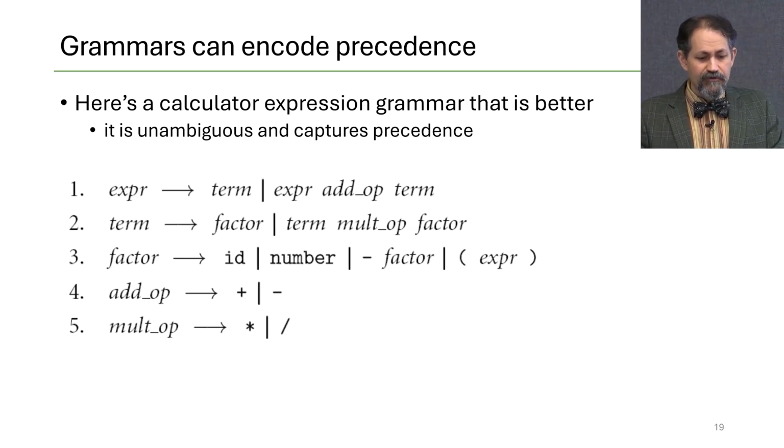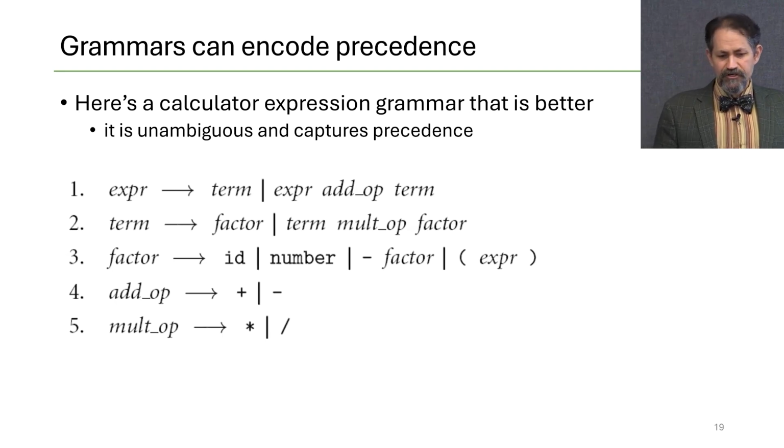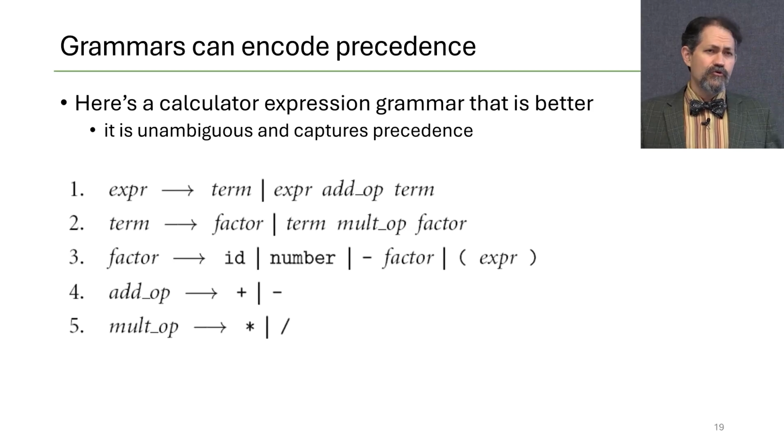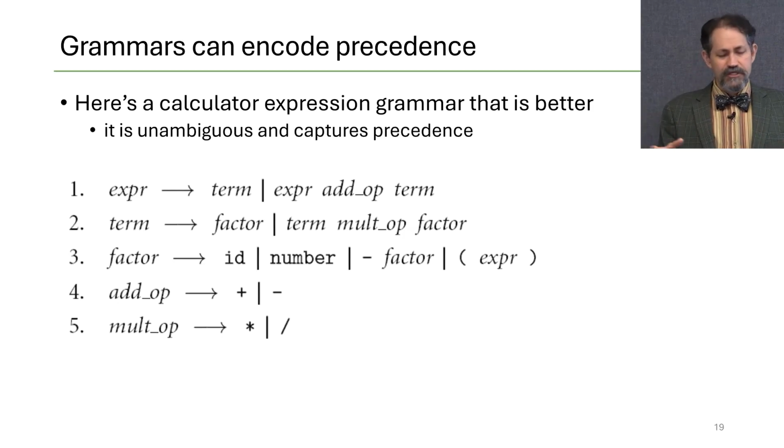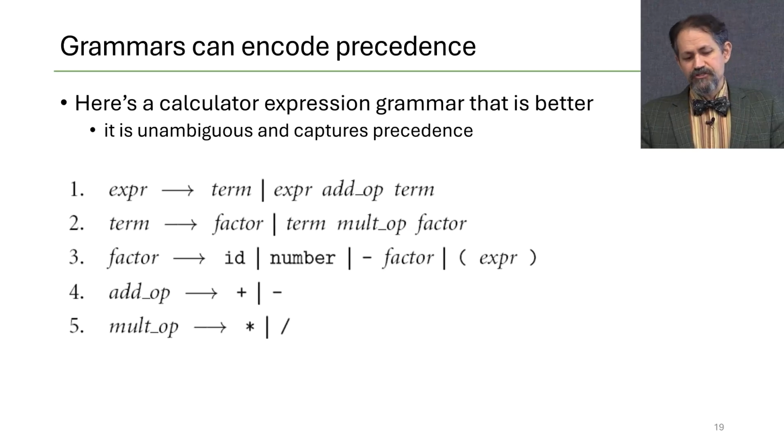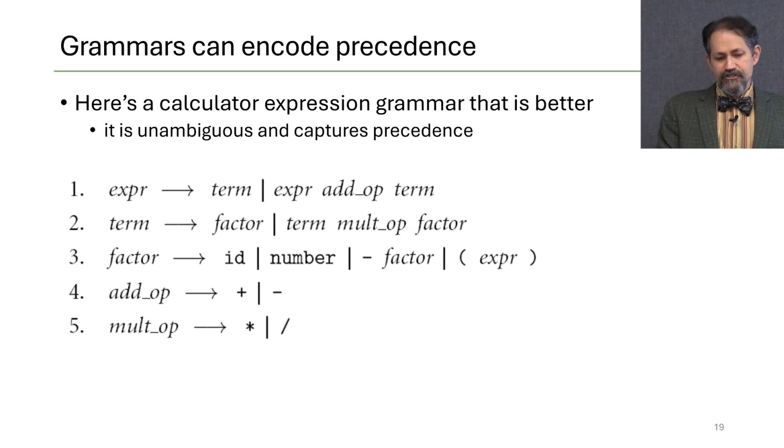So here, what I've done is broken up expression into expressions, terms, and factors. So an expression is either a term or it's an expression and then an add operation with another term. So term encapsulates all the things that are multiplications or below. And you notice we also capture the order of operations, right? So if we have an addition operation, an expression has to go to the left. That means we're going to add up all the things on the left first, and then if we have additions or subtractions, we'll do the last addition last, right?